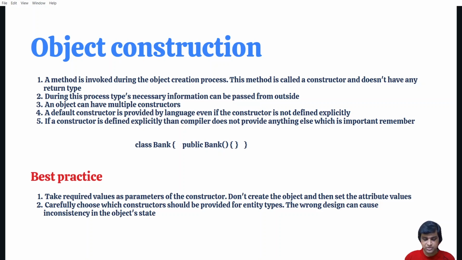But it has another property: if the developer defines a constructor explicitly, then the C# compiler moves away from the code, which means that it doesn't create any other constructor for the developer, right? Let's assume we have a constructor with one parameter. It means when we try to create an instance of the type, we have to provide the value of that parameter. Otherwise we cannot create the object, because creating an object without parameters needs the default parameterless constructor. Since we have defined a constructor, the C# compiler will not define another constructor for us. We will see examples now.